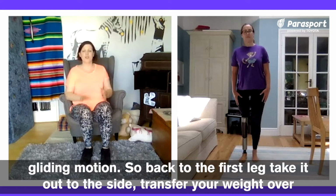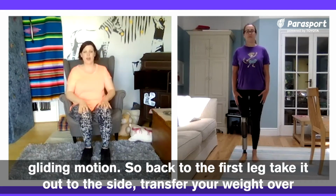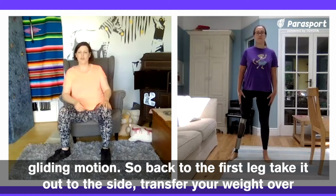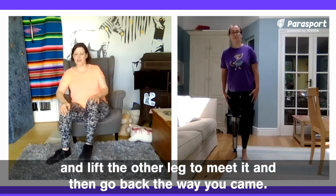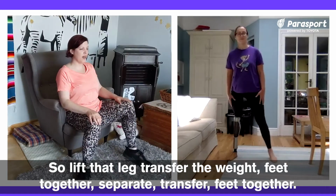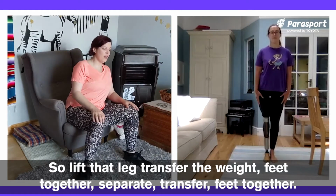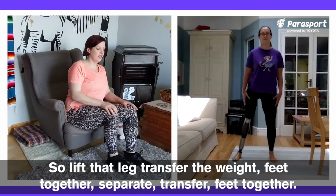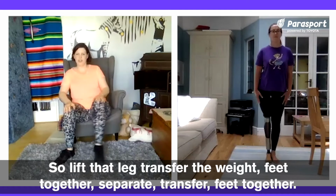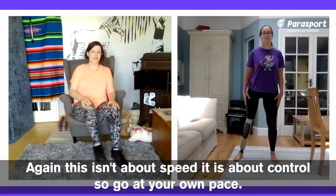And then we're going to move to the gliding motion. So back to the first leg. Take it out to the side. Transfer your weight over and lift the other leg to meet it, and then go back the way you came. So lift that leg, transfer the weight, feet together. Separate, transfer, feet together. Again, this isn't about speed, it is about control.